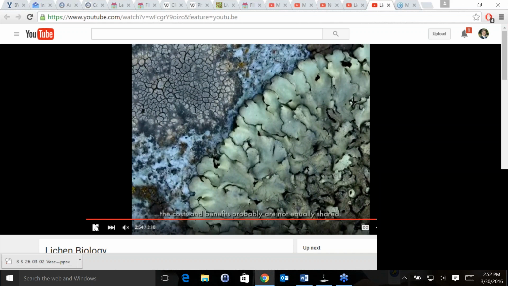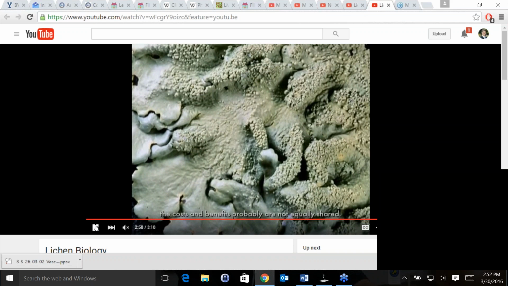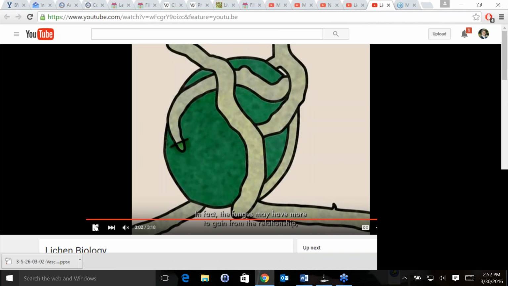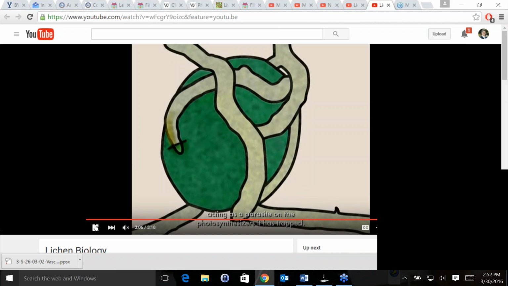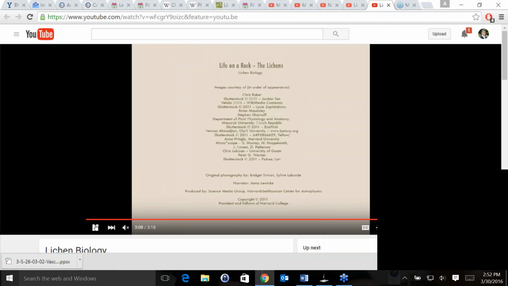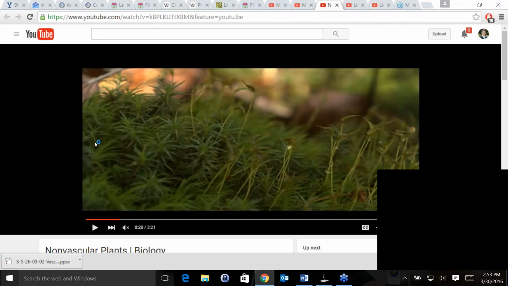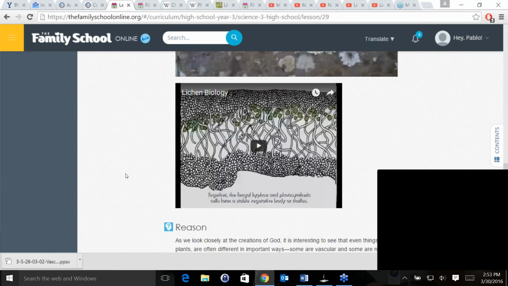The lichens are also very important for biology because they grow in very inhospitable environments, on rocks and walls and so on, and they can break that down and actually create soil. So they are some of the soil creators, the lichens. Okay. Do you have any questions? Any other questions?